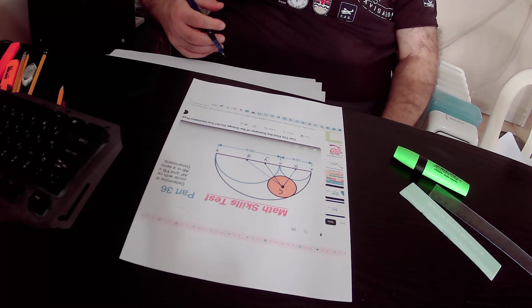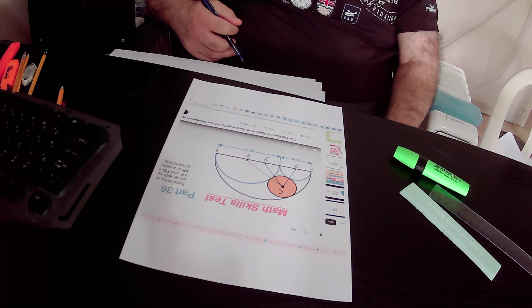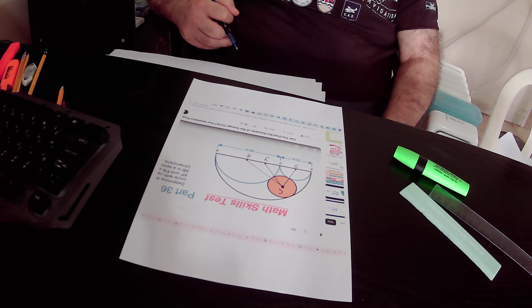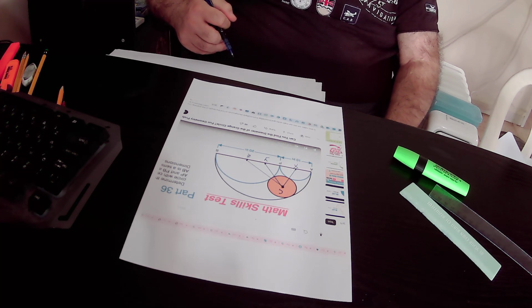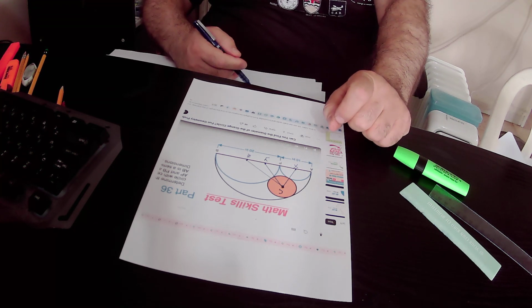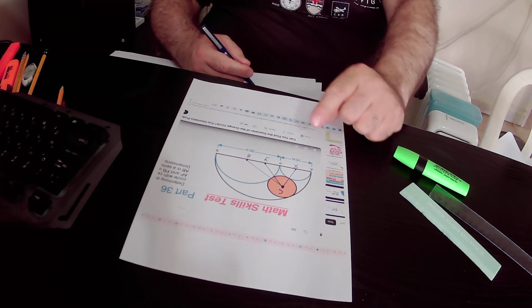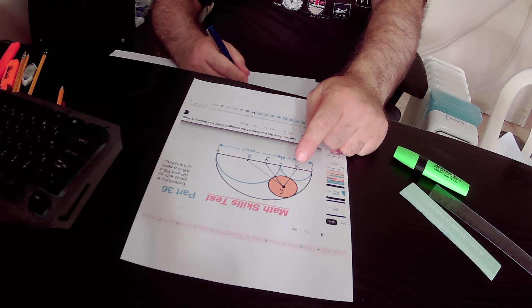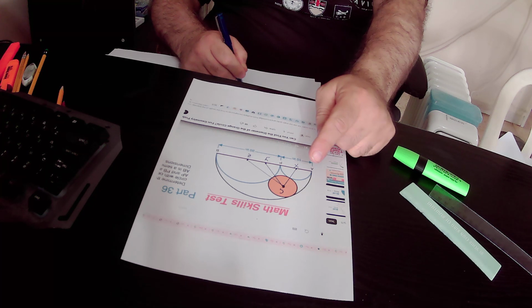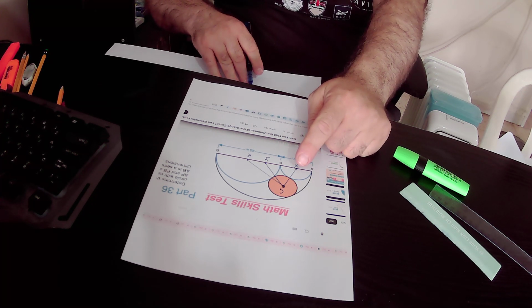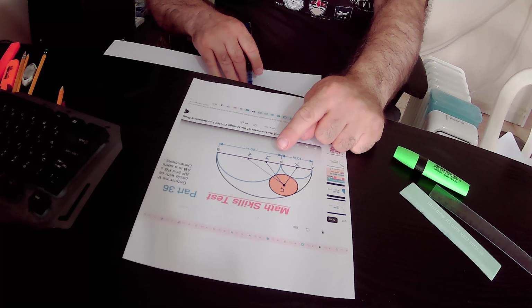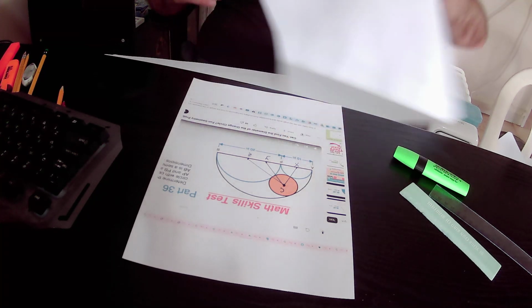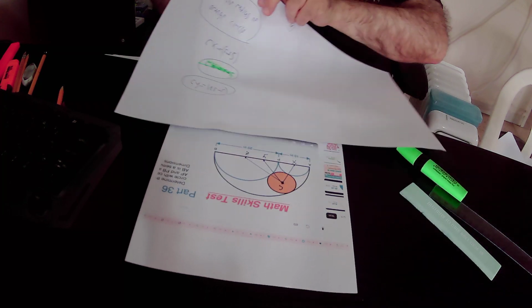And whenever two circles touch internally, the distance between their centers will be equal to the difference between the lengths of their radii. That is to say, it will be equal to the radius of the biggest semicircle, that is 15 units, minus the radius of the orange circle, that is small r. In conclusion, we found out that CY, the distance between the center of the orange circle and the center of the biggest semicircle, is equal to 15 minus r. Okay?